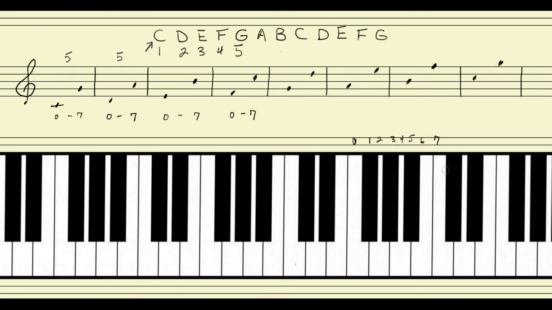I think you're getting the hang of this by now. So let's mark out our next interval, which is G to D. And so far this makes sense, right? All the intervals of the fifth have exactly the same number of half steps. That intuitively seems like it should be the case. So, G to D, here we go. G is 0, G sharp is 1, A is 2, A sharp is 3, B is 4, C is 5, C sharp is 6, and D is 7. Okay, so 0 to 7.